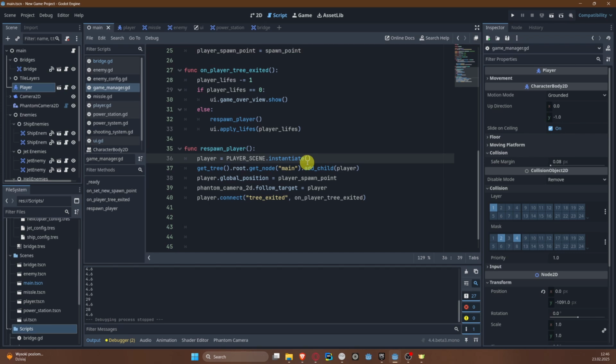Okay, we have that done, and this basically means we're almost done with the game. One last thing I would like to add to make the game feel more alive are the sounds, and this is the last thing we'll do in this tutorial. So I will see you in the final section.